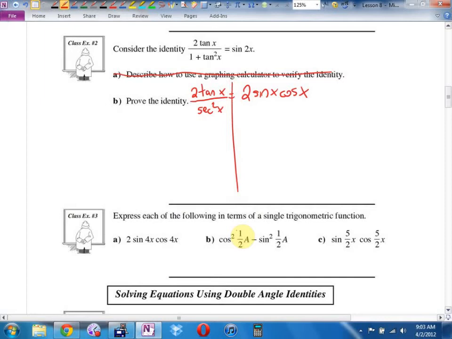Okay, so, now what? Suggestions? Rewrite everything in terms of sine and cos? Sure. So I would go to tan x is sine over cos, so 2 tan x would be 2 sine x over cos x, all over secant squared. What's that? As Isabel does a nice big yawn. Sure, what's secant? Did you say 1 over cos squared? Nod your head. Yes?